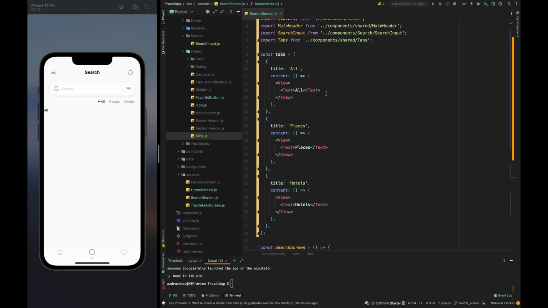Next section is list of search results. To implement it, I'll use Masonry List package.